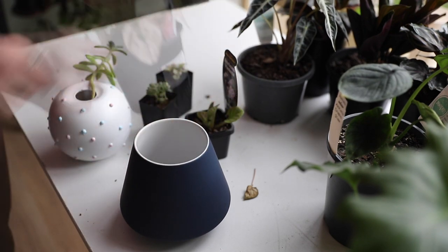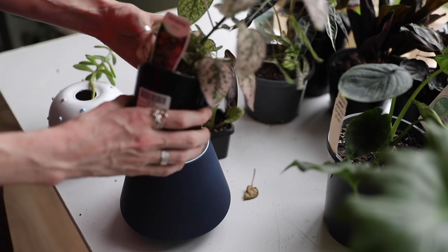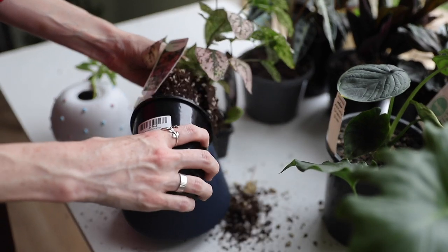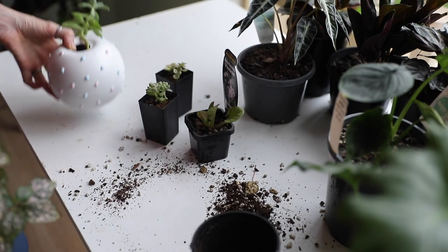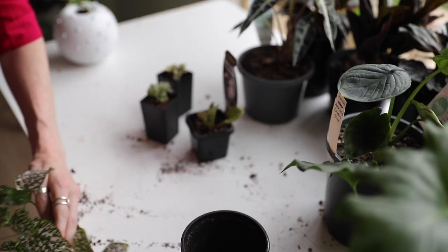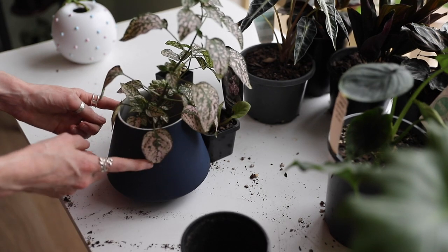Oh no. You know what? Look, guys, let's just very unceremoniously transplant this right now. Oh God. Oh God. Okay, look, everything's fine. Everything's fine. You saw nothing? As far as my husband is concerned, I did not just transplant a plant inside the house. But $3 for this was pretty good.